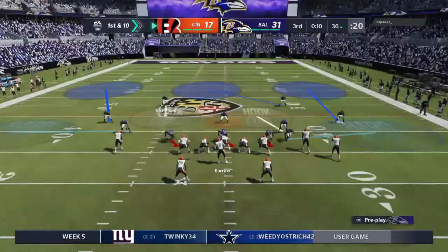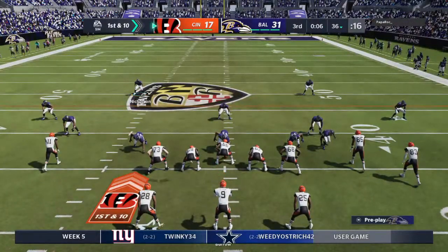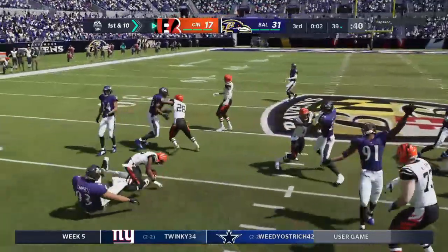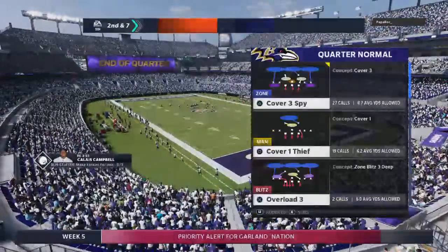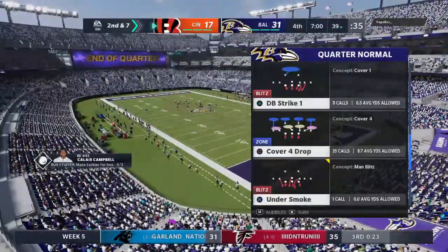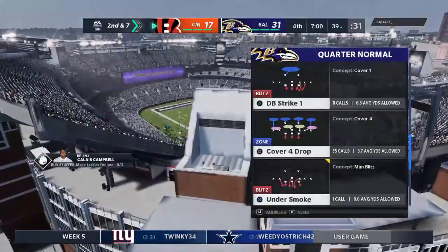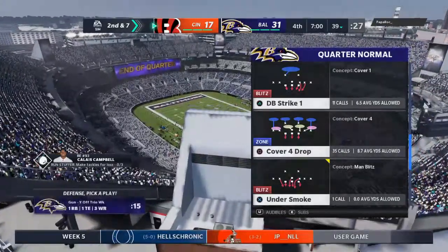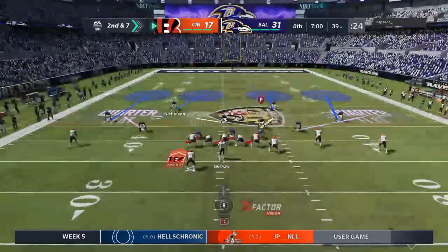So from the 36 now, 1st and 10. Bernard getting the handoff from Burrow. Looking for an opening, not much there. He'll get it to the 39. Calais Campbell on the stop. Yeah, I don't know if it's exactly a win-win, but if you're on offense, you'll take that kind of a run. It was kind of stacked up, found a little bit of yardage, and frankly, they're pretty close to staying on schedule on offense. The playbook is still open for the coordinator.